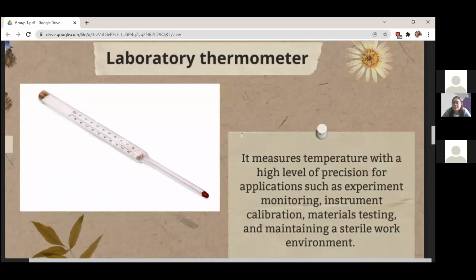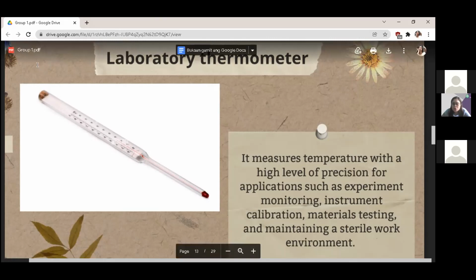And then laboratory thermometer, this is different from the body thermometer, ha, na ginagamit natin if we want to measure the body temperature. This time, the laboratory thermometer, most of this is still made up of mercury, and it can measure very high temperature, class, even more than 100 degrees Celsius. So there are procedures in the laboratory that require measurement of the temperature, or that would require us to maintain certain temperature level, and that we need to place the thermometer inside just to make sure na hindi siya tataas or hindi bababa yung temp. So hindi yan siya mababasag, it can withstand very high temp. Okay, next.